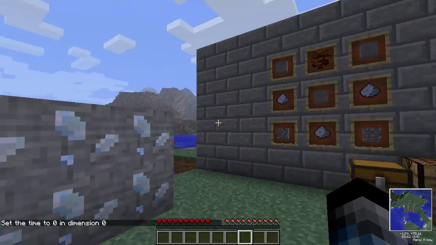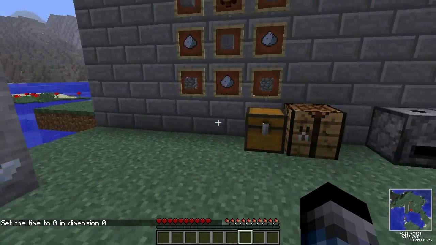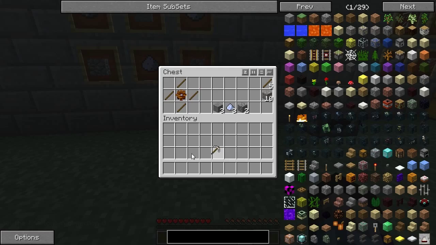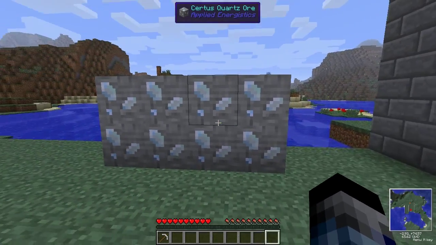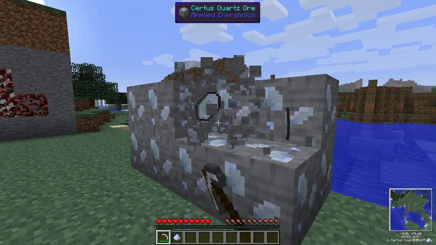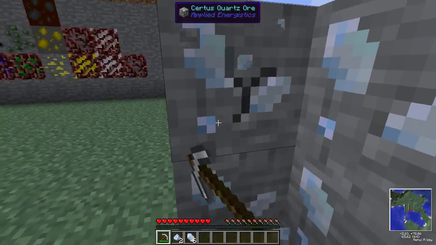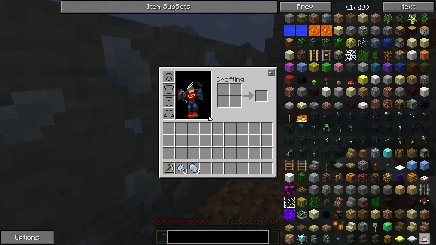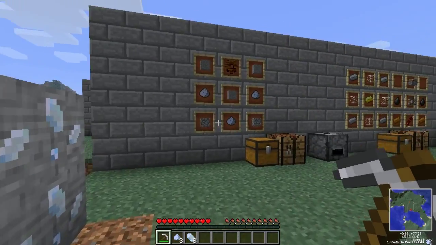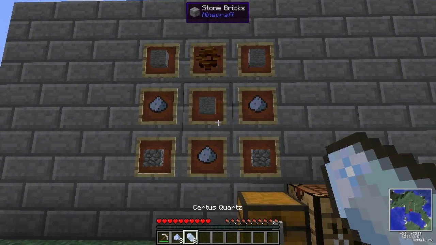But we now want to have a look at the first machines. So when you've got some basic things built, when you've got yourself a reasonable pickaxe, the first thing you're going to want to do when you find some Certus quartz is start collecting it. Because the key thing that you want early on is not the quartz crystals themselves, but the dust. So this Certus quartz dust is part of the recipe for our first and quite useful piece of kit.